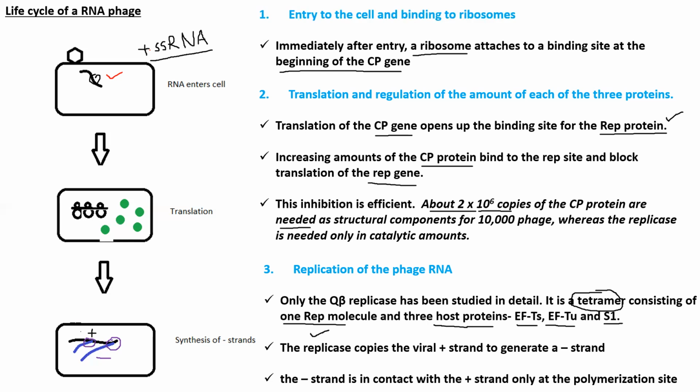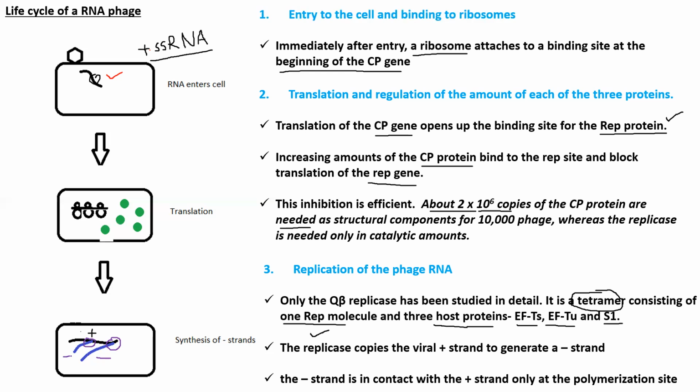Also, one more thing you can see here is that many minus strands are being synthesized before the completion of the first strand. So several minus strands are synthesized before the first minus strand is complete, which you can see here: this minus strand is being made, and before it's completed, the synthesis of another minus strand also begins. That's why the replicative form is a branched structure.